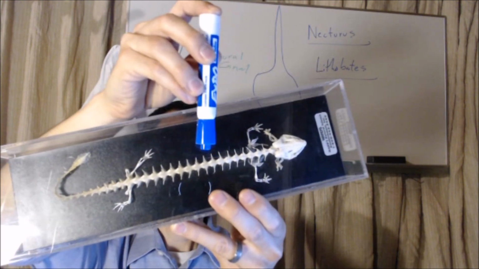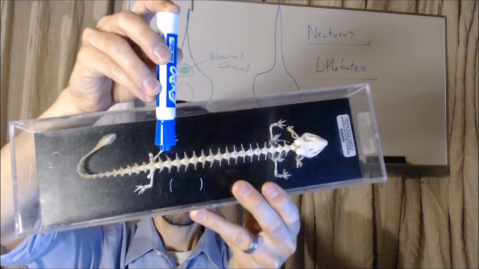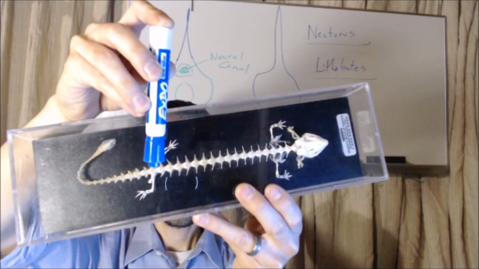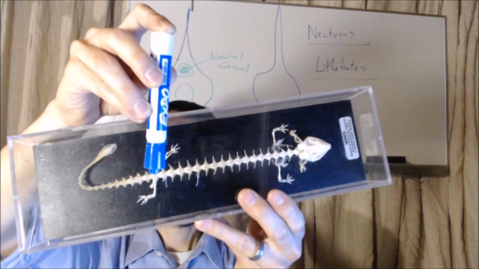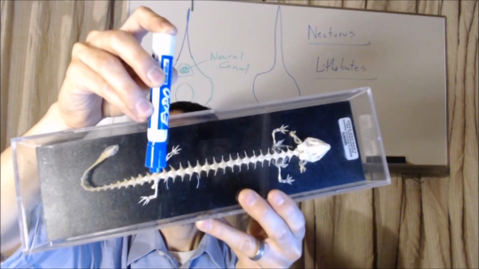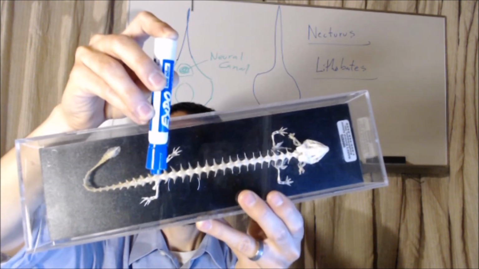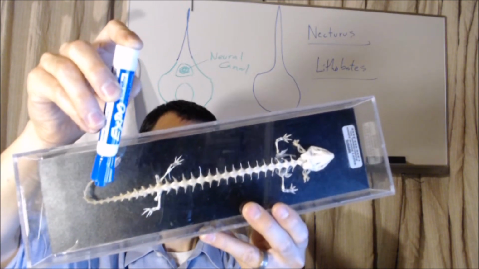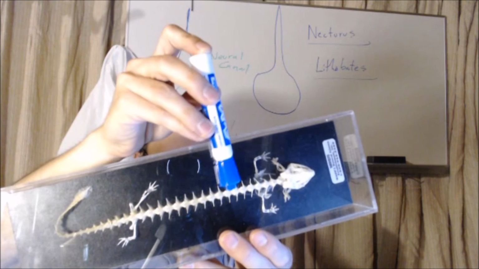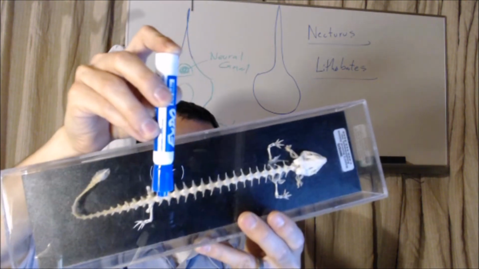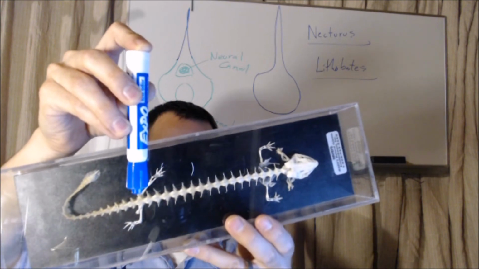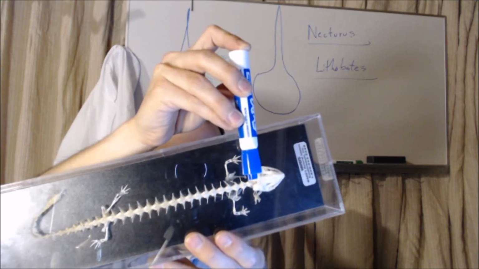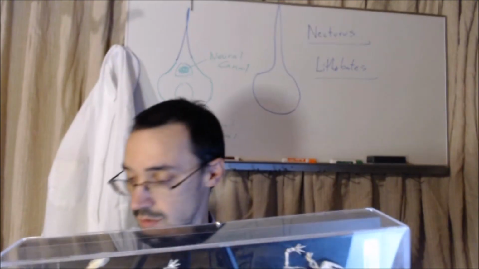And if I go all the way down these trunk vertebrae, over top of my appendicular skeleton, my pelvic girdle, I have a sacral vertebrae. And then running posterior to that would be my caudal vertebrae. So I have caudal vertebrae and I have trunk vertebrae just like before. But now between the trunk vertebrae and the caudal vertebrae is 1 sacral vertebrae. And between the trunk vertebrae and the skull is 1 cervical vertebrae.